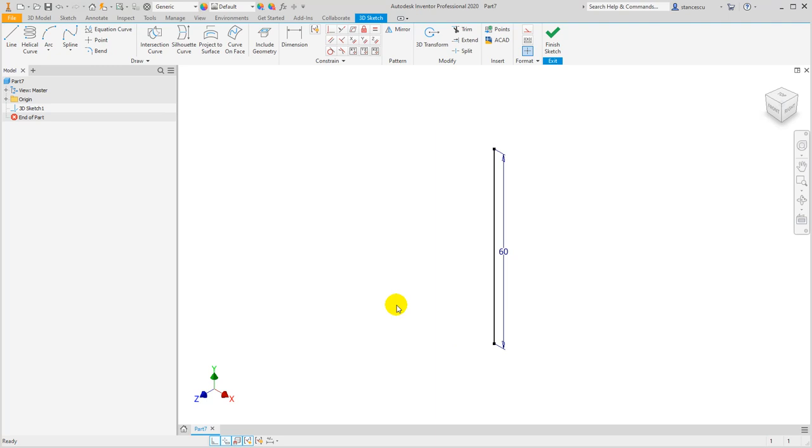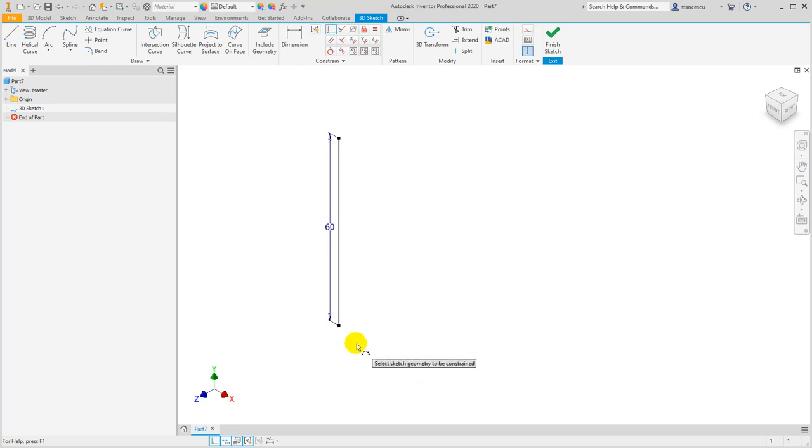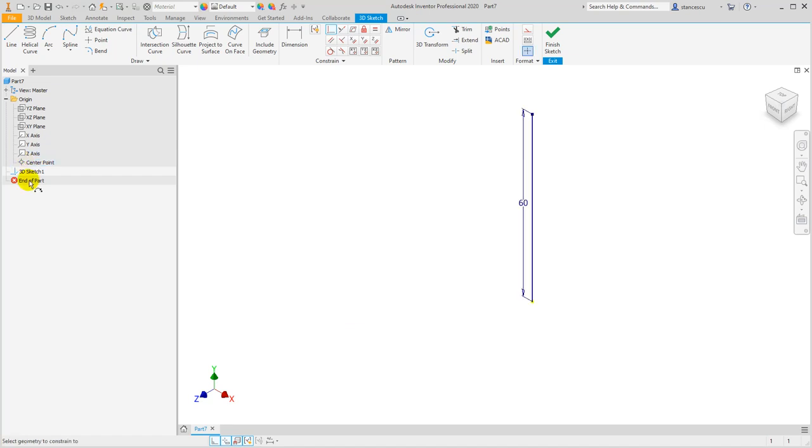This is, as you can see, a line, but we have to place somewhere, so we activate coincident to put the bottom point to the center point.